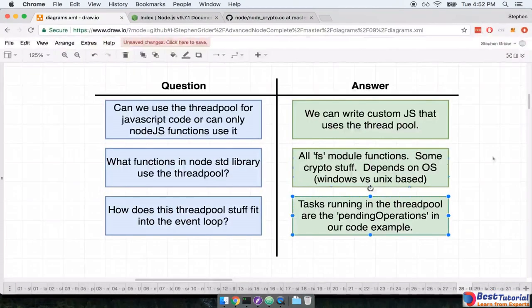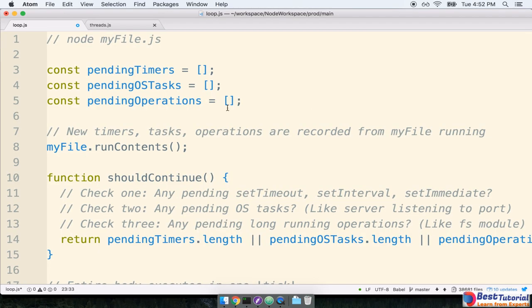Okay, so now we've got some of these probably common questions out of the way. Let's continue in the next section, and we're going to start to dig into that other array that we have not spoken about. Remember up here, we also had that pending OS tasks thing. So quick break, and we'll start to dive into what this array meant as well. So I'll see you in just a minute.